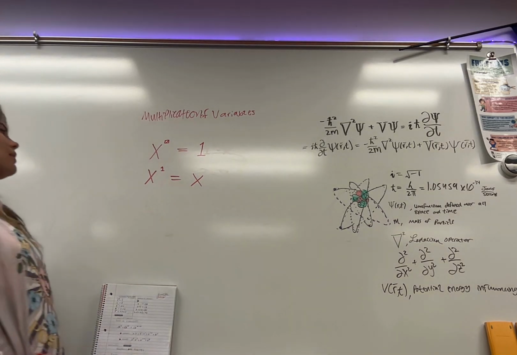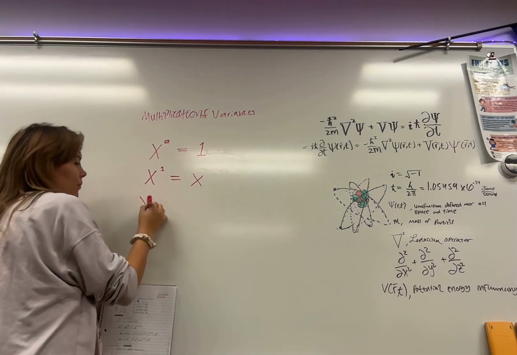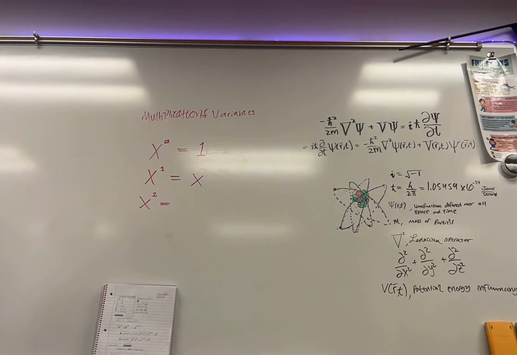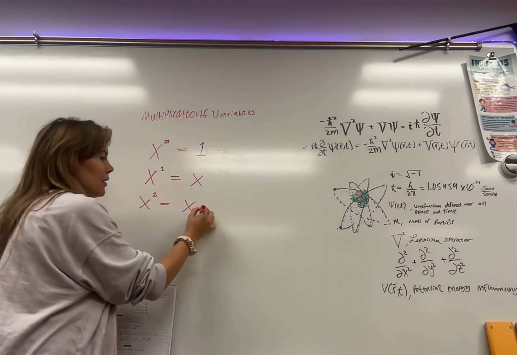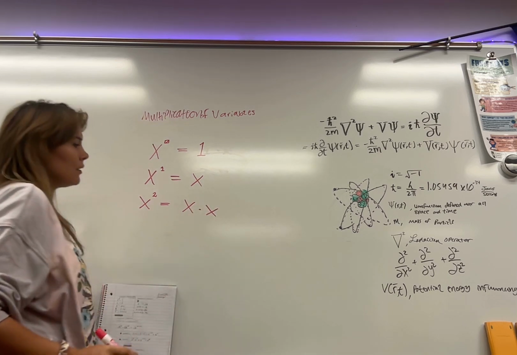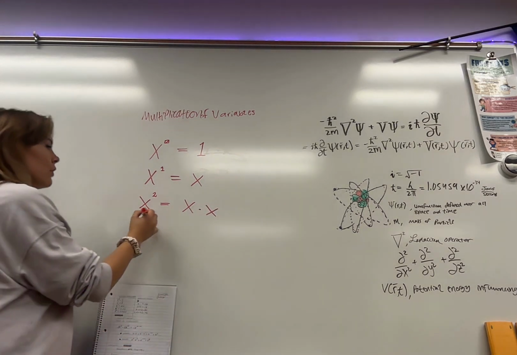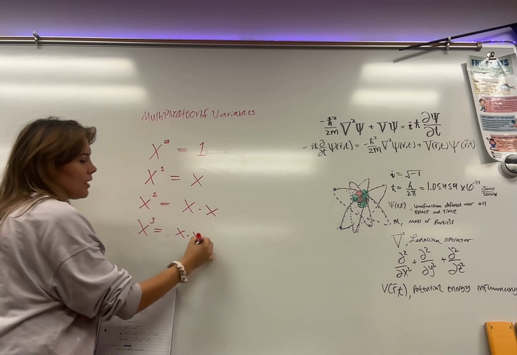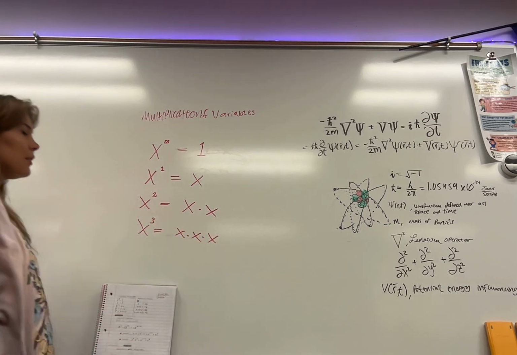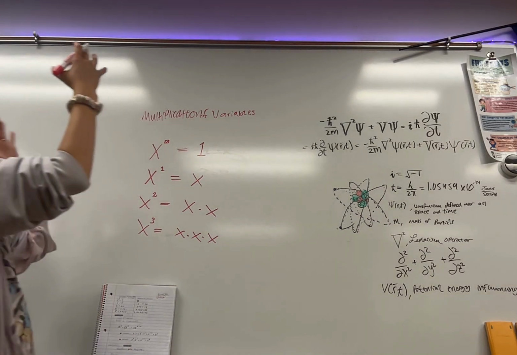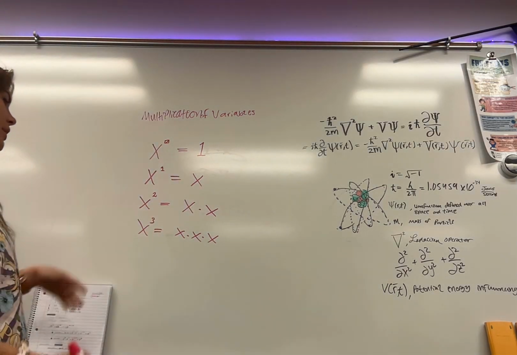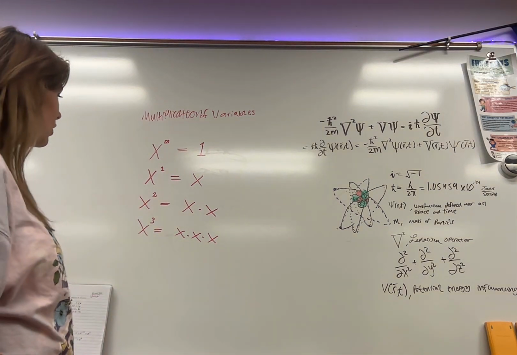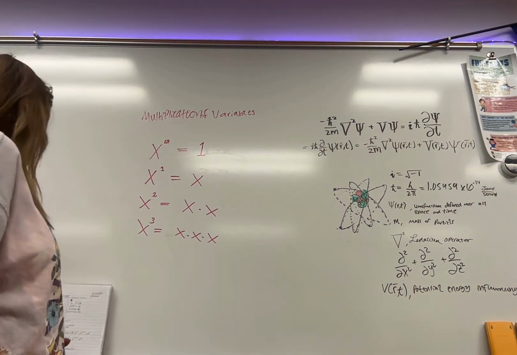What about x to the 2? Well, this is equal to x times x. x to the 3 is equal to x times x times x. Now, again, we could just leave it at this. We could just say, well, just remember that this is what it is. When this is this way, this is this way, okay? Well, it's a little deeper than that, so let's talk about why it is that this is the case.